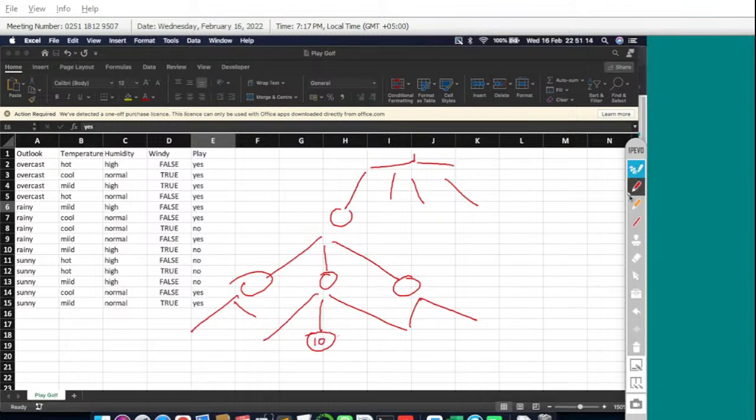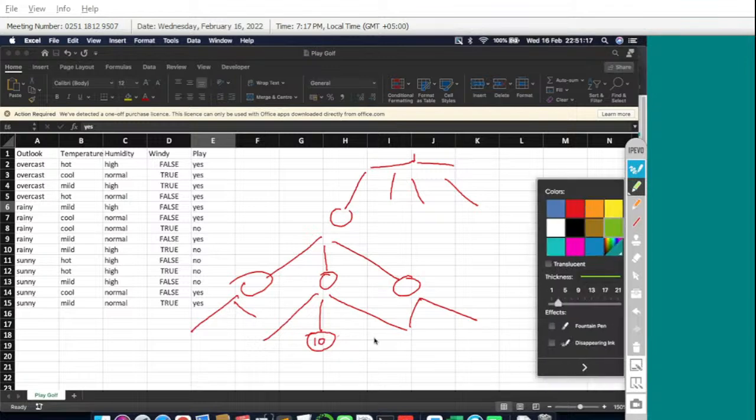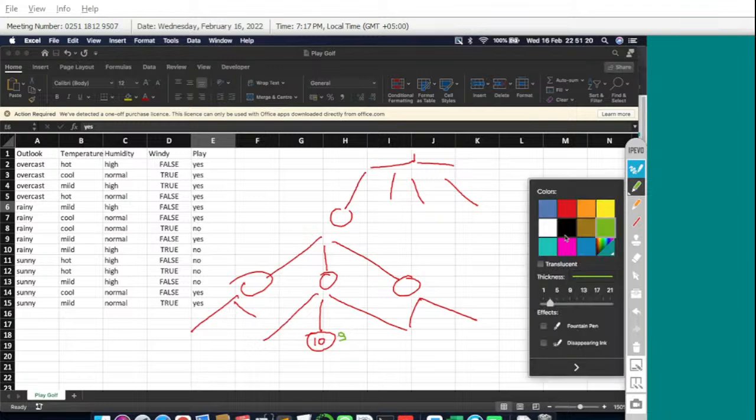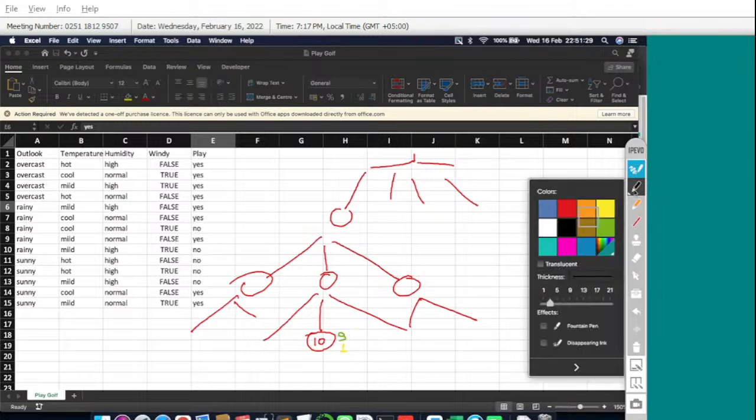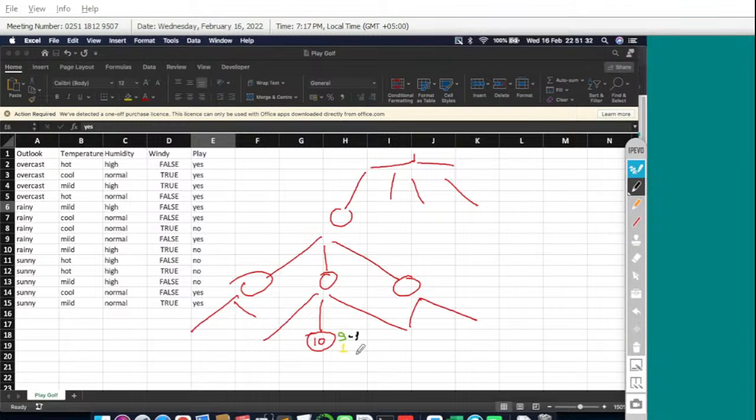In this branch, only 10 observations are left, where 9 belong to class 1 and 1 belongs to class 0. Out of these 10 observations, 9 belong to class 1 and 1 observation belongs to class 0. Possible? At certain instances. So if we keep on splitting until entropy becomes 0, it will add one more split for the 9 and for the 1. And we can see this is the case of overfitting.